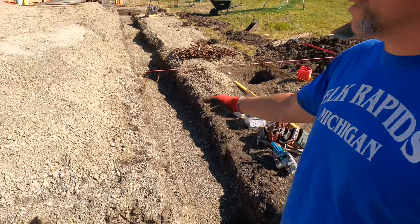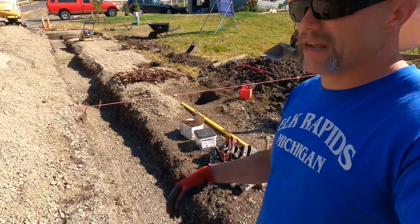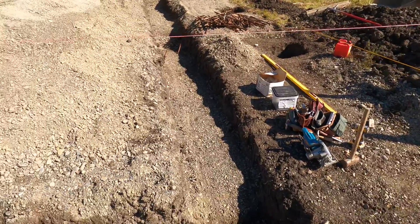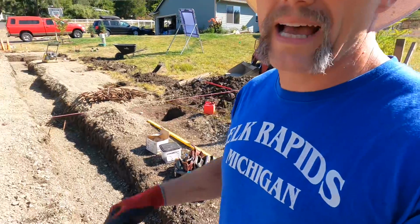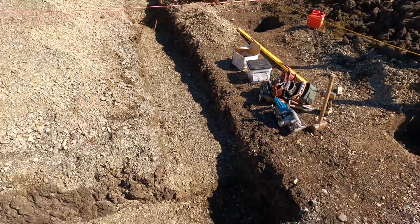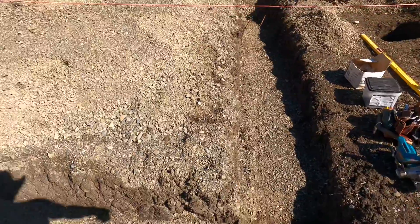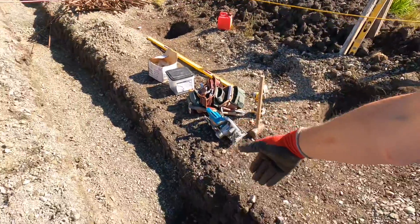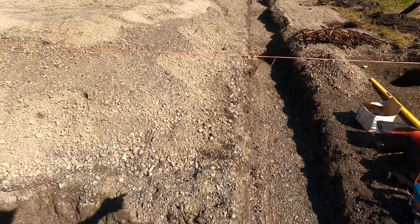Rather than doing plywood - five feet with a four-foot sheet and a bunch of rips and wasted plywood - I planned everything using two by sixes. So you're going to see that process here. First, I got the string line set. This string line is based off the batter boards we did in a previous video, and those batter boards are at finished floor, which is where the top of the stem wall is going to get poured. I'm going to transfer this intersection of the string line down to the footing - that is the outside of the stem wall. A two by six is an inch and a half thick, so I'm going to come over that inch and a half.